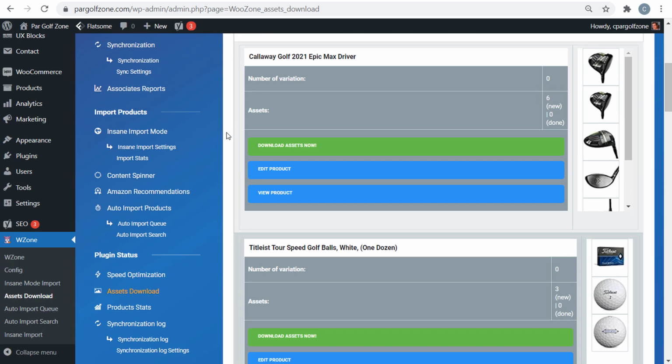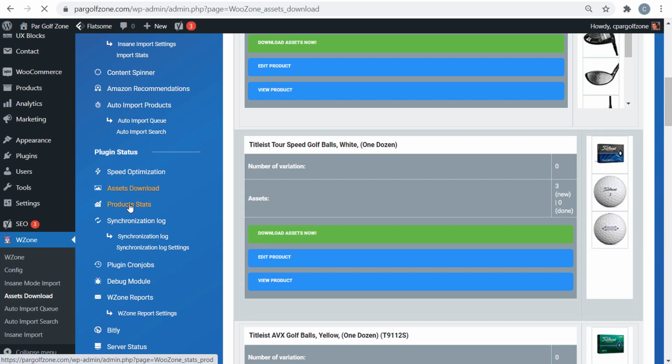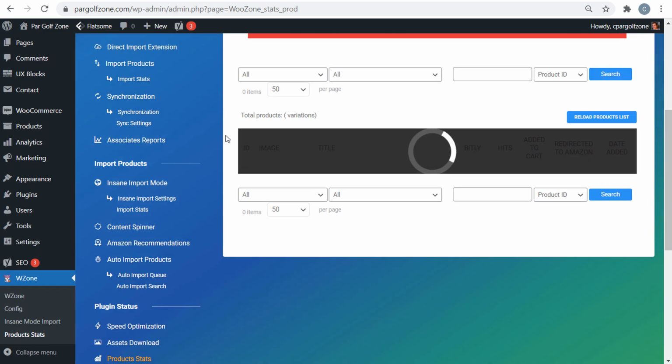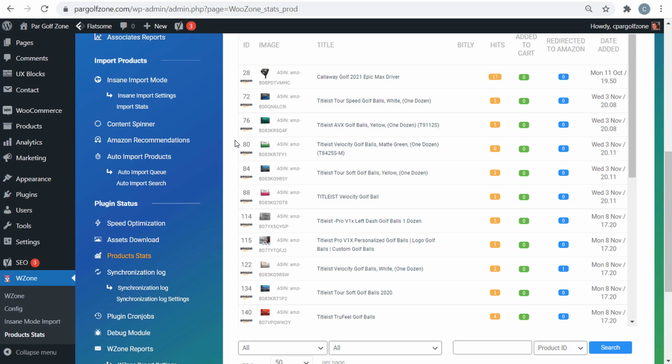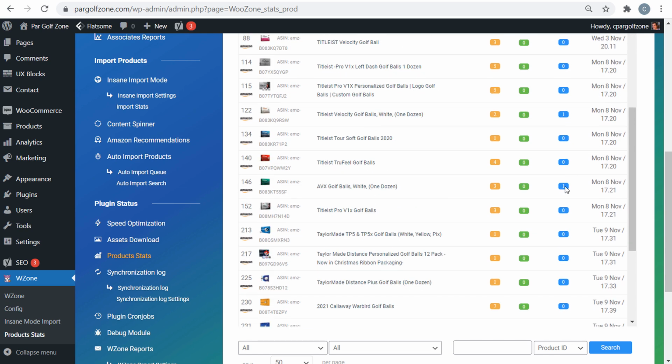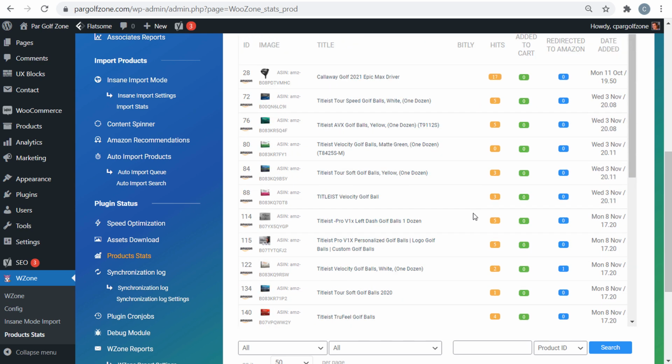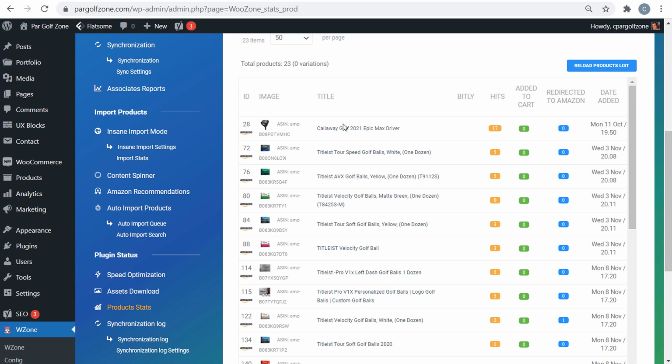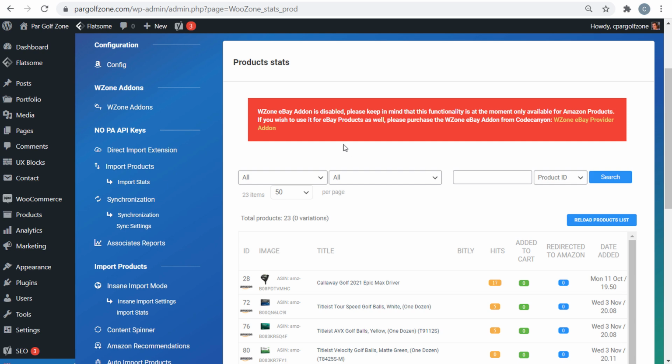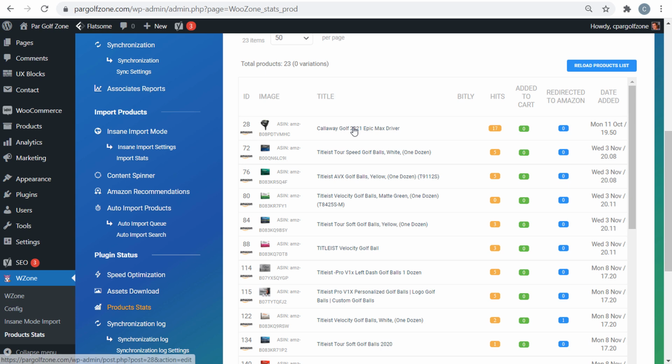Product stats, so this could be useful because you can learn what some of your more popular products are. If we come to product stats, you can see all my different products, how many hits they've gotten, how many people have tried to add them to the cart, which I don't have as an option, and how many redirects to Amazon each product has driven. So you can see some of these have 1 here. Basically it just gives you a little bit more information about what some of your most popular products are in terms of hits and redirects to Amazon. It might be useful if you're trying to build some type of best sellers list or most popular products list. Just come in here and try to find what is very popular on your website.